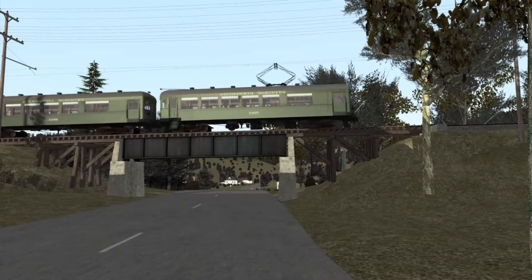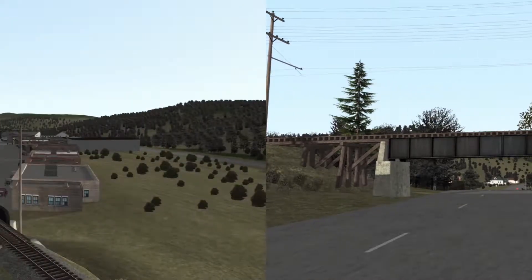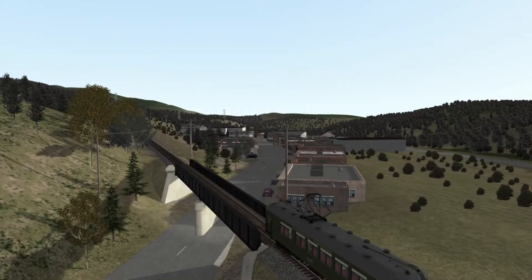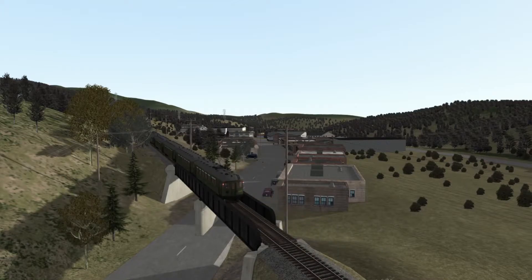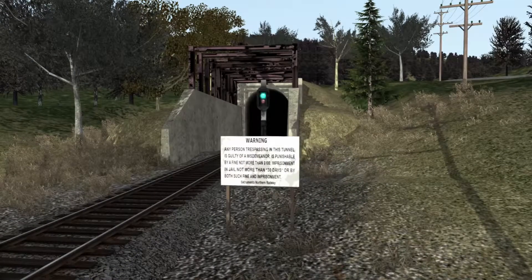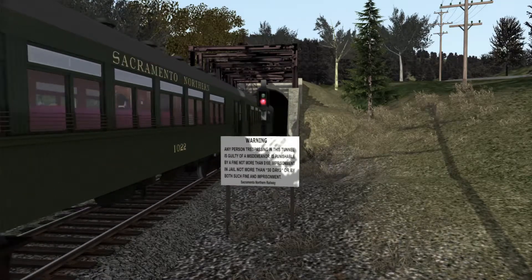After we literally crossed Oakland, we have to cross a slightly mountainous area. In that section, with inclines over 4%, stands the only tunnel on the route. And this is not a little 100-meter tunnel — the tunnel is over 1km long. This is also the highest point of the route.